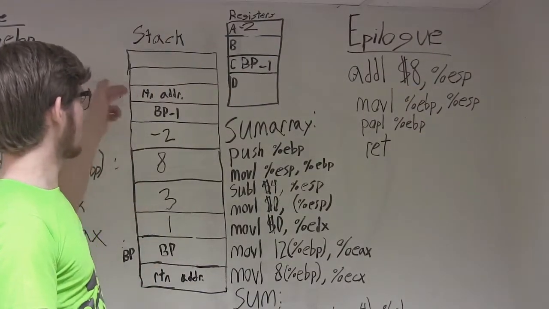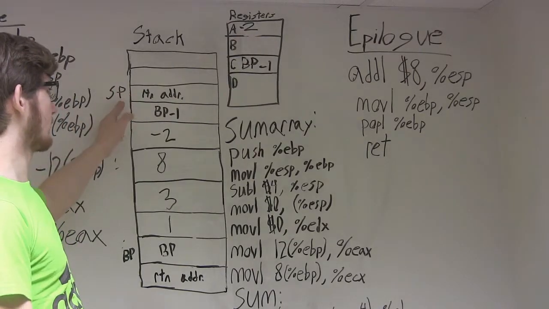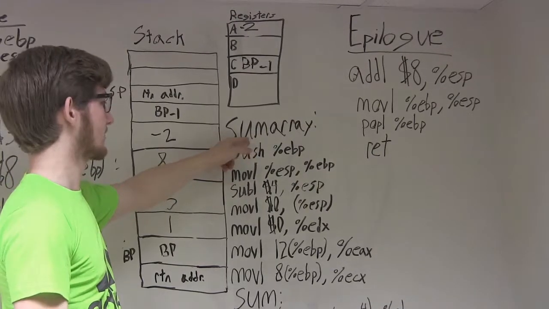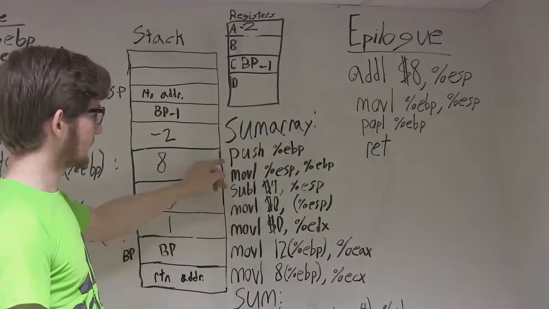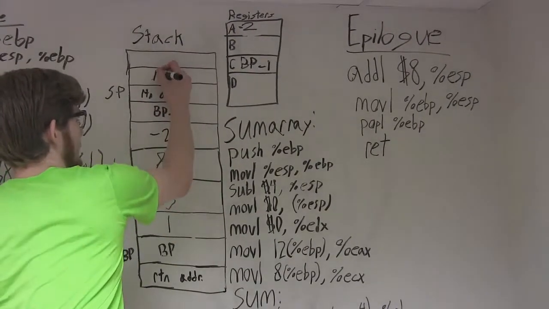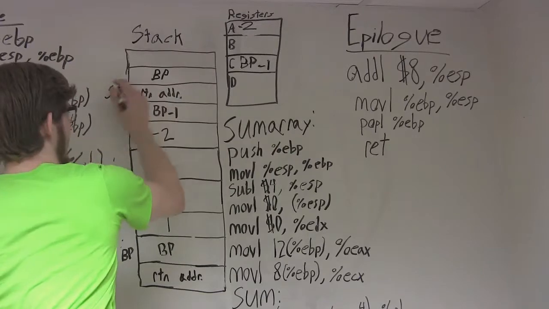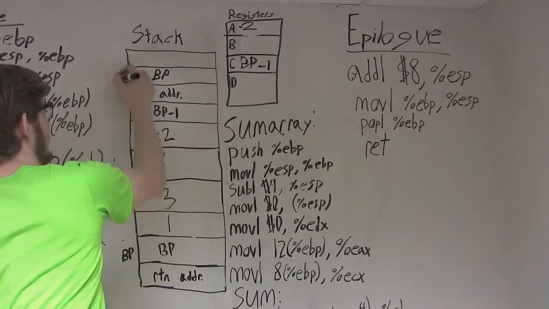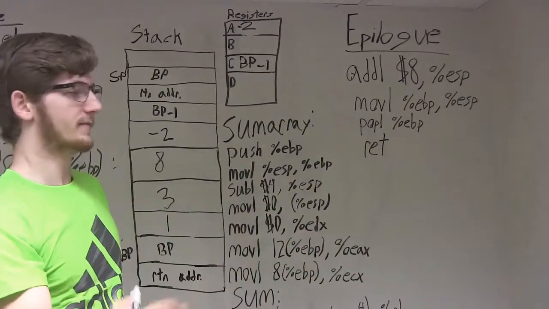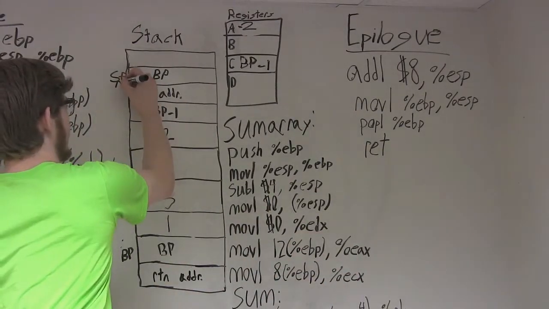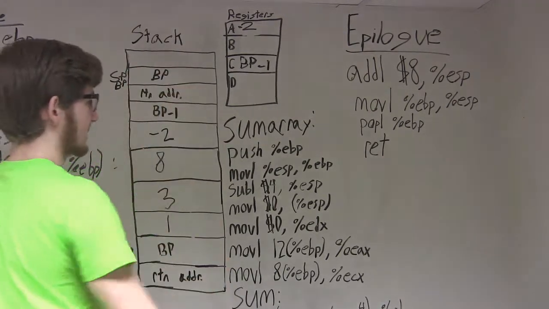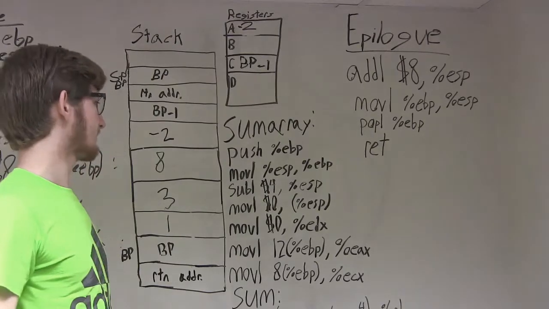Where we left off, we currently have the stack pointer located at the return address because we've just started SumArray. We're at the jump location for the function. The first thing we do as usual is we push the base pointer. So the base pointer will then be the next item on our stack. And that's where our stack pointer will be located. And then the next thing as usual is we move the stack pointer into the base pointer so that the base pointer is located at the location of the stack pointer as well. So they are both pointing to the base pointer at the top of the stack.